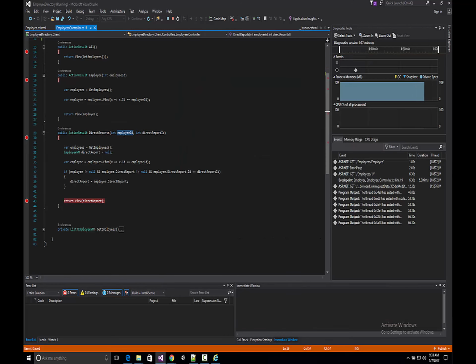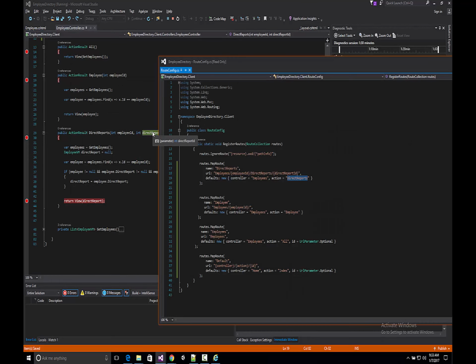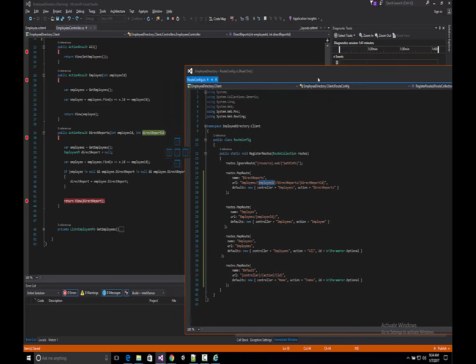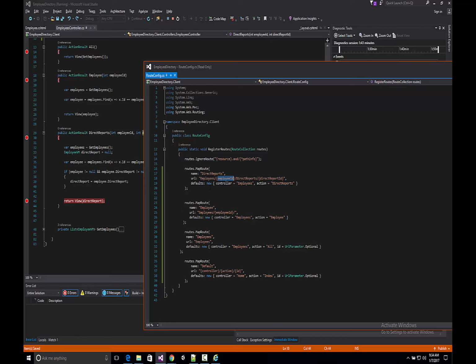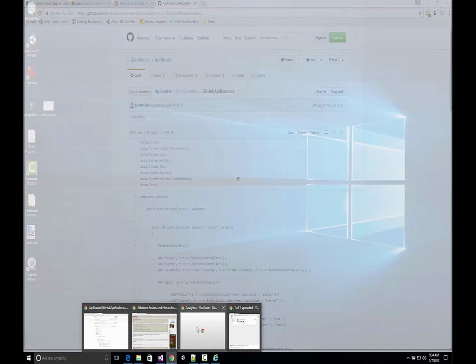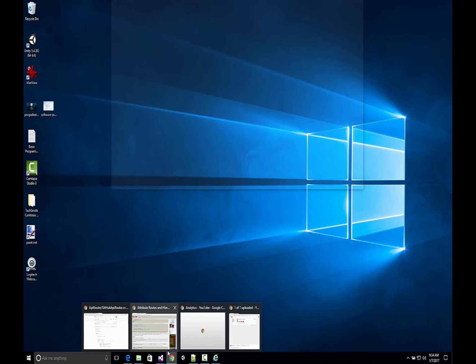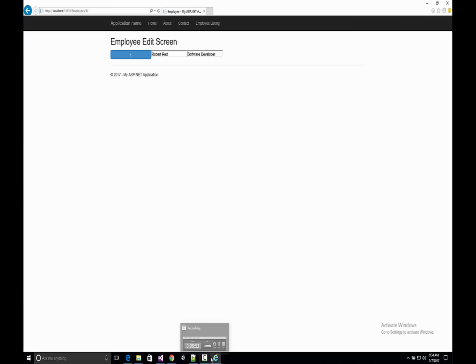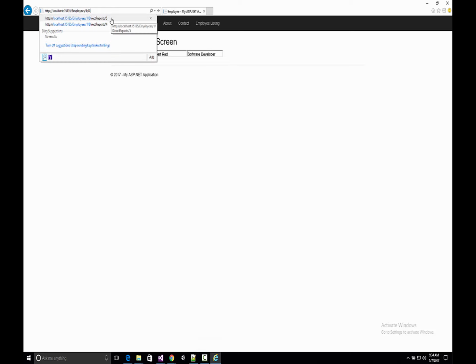And by the way, I don't remember if I said it in the last episode, but spelling matters here. This is case sensitive, and it does have to match what you put in your squigglies here, as well as the route attribute version that I'll show you in a minute. So what we're going to do here is we will bring up, whoops, not that one. We will bring up, where is it? Oh, that's right. I keep forgetting it's bringing up. I have 10, so it brings up the old IE 11.